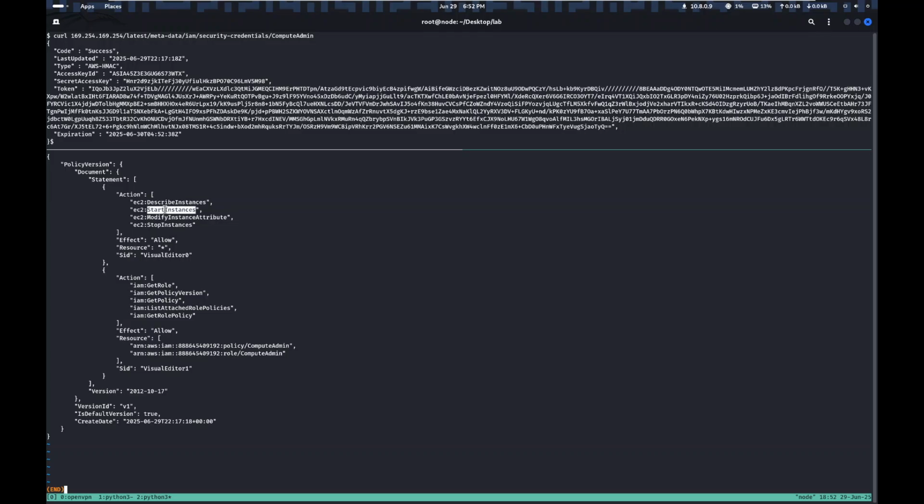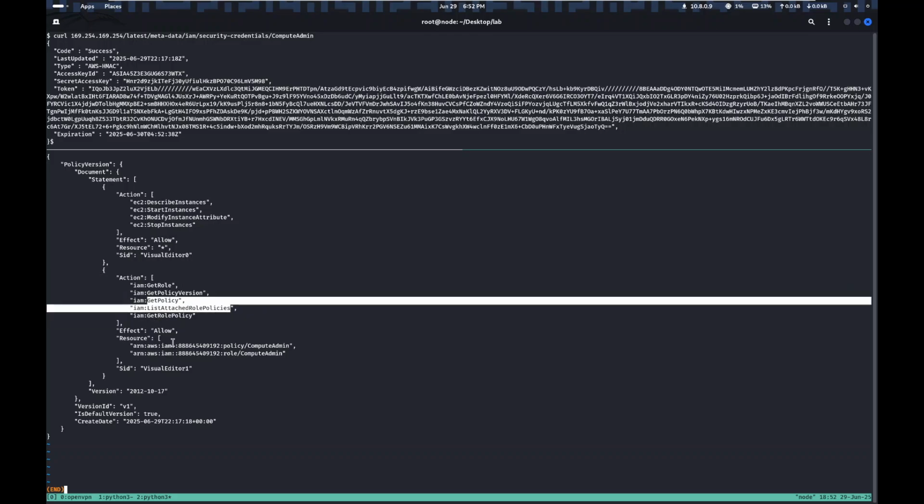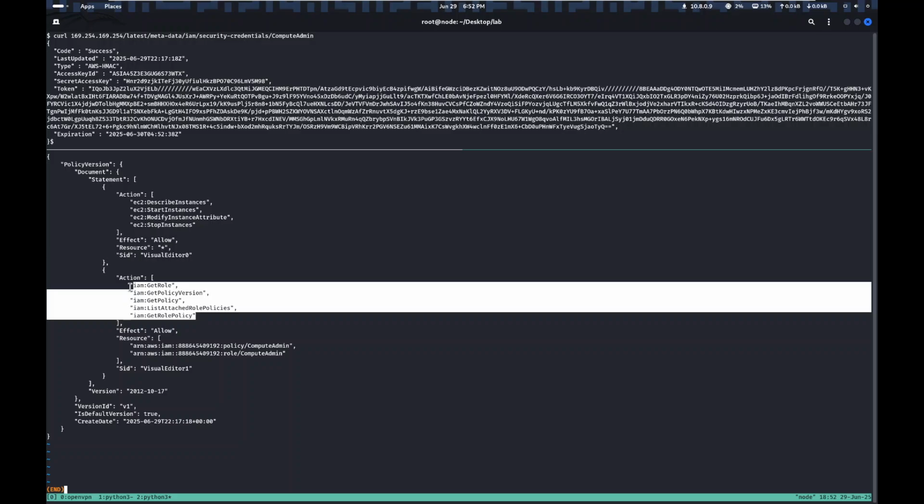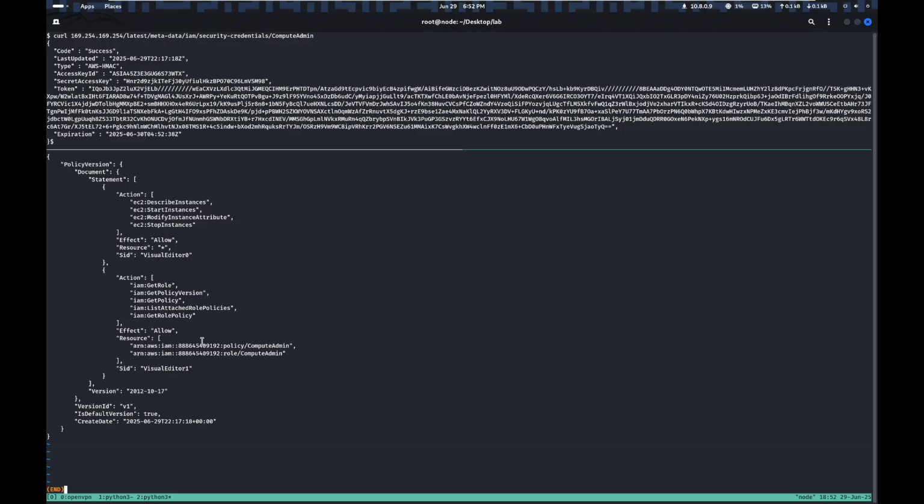So we can start an instance, we can modify instance attribute, we can stop instances, we can get role, get policy version. All of these we used right now to read this policy. So it doesn't have anything else.